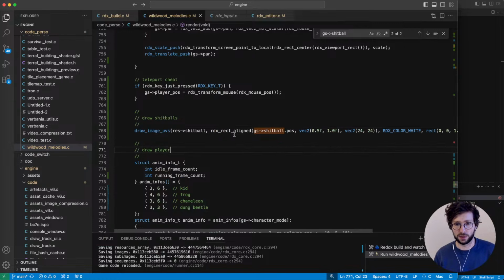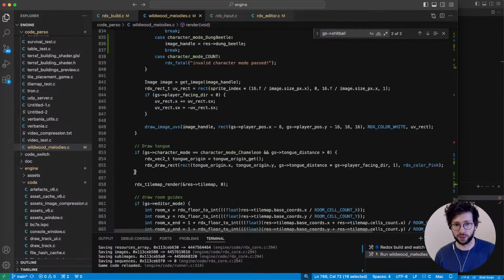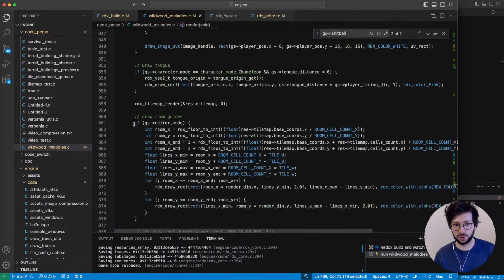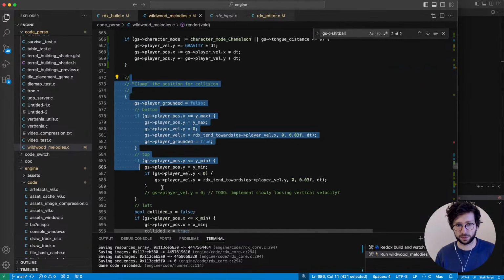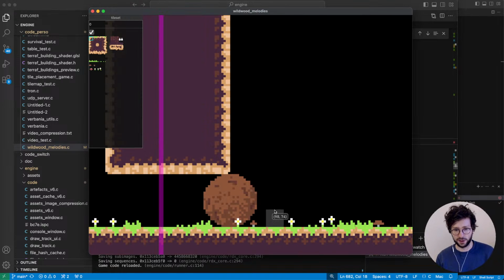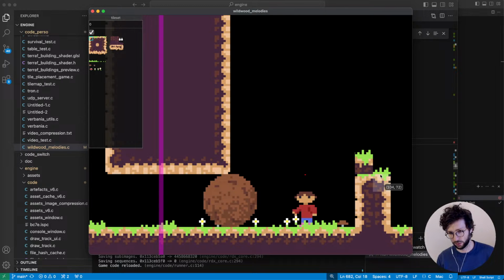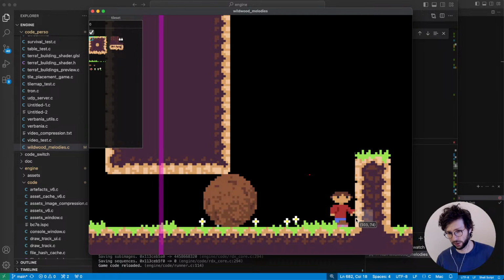Basically what I need to do is first of all calculate. So I need to go where I calculated the collisions. Here. So basically that's the clamping of the positions of the player depending on where tiles are nearby. So if there are tiles to the right, I will clamp the X position to the left side of the tile.